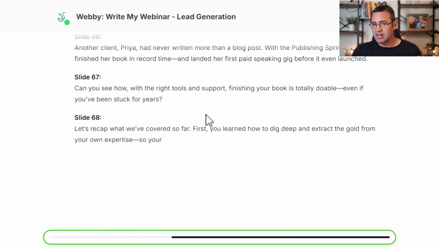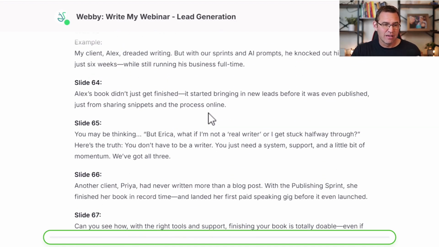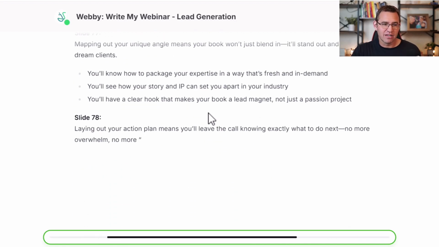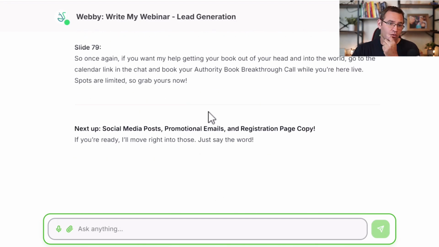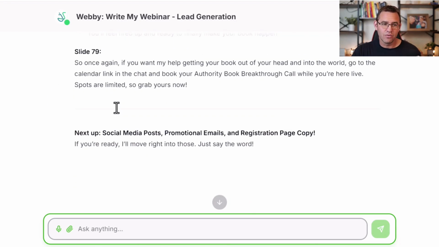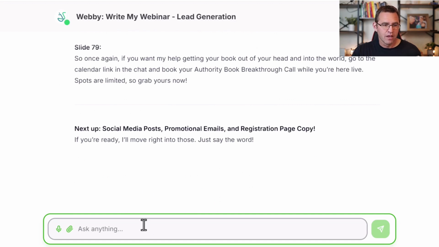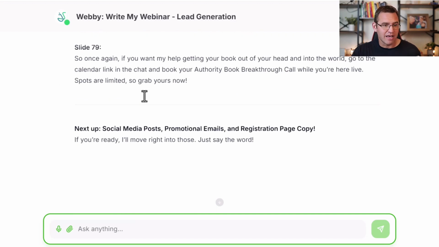And Webby works across any industry you can think of, life coaching, B2B sales, it doesn't matter. Webby will help you literally create your best sales message, ready to go, slide numbers assigned to it, all of those things in moments, okay? So we now have a full script. We just copy, paste that over.